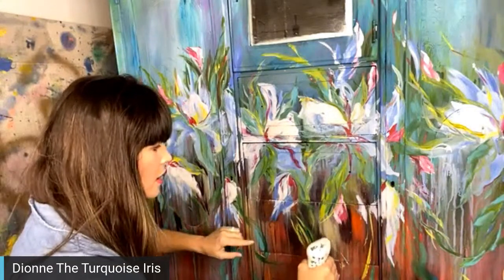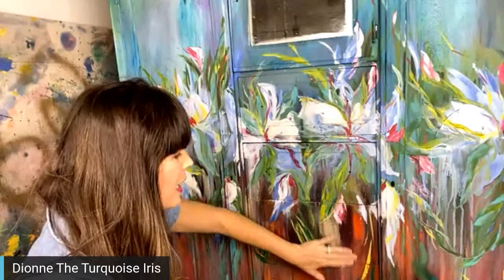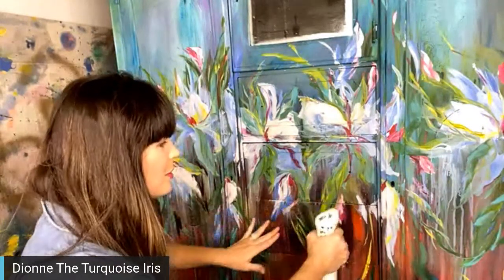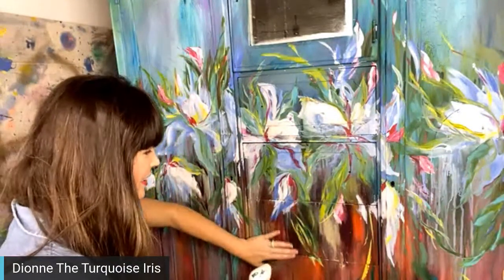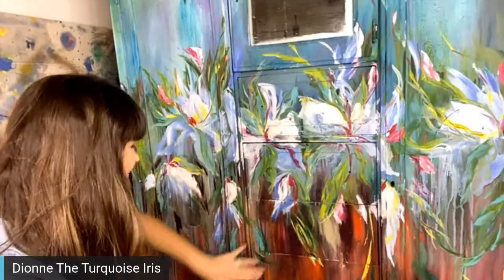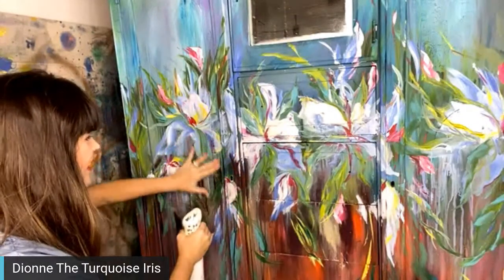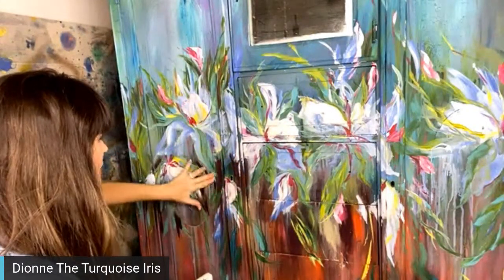Amber Hutchinson, she said, oh, just name it Amber. I should just name this piece Amber. Tell you what, Amber, you buy this thing, you can name it whatever you want. Hey, Derek. Hey, Polly. Hey, Polly guys. Quick Draw McGraw. Hey, girl. I'm so glad you guys are here.